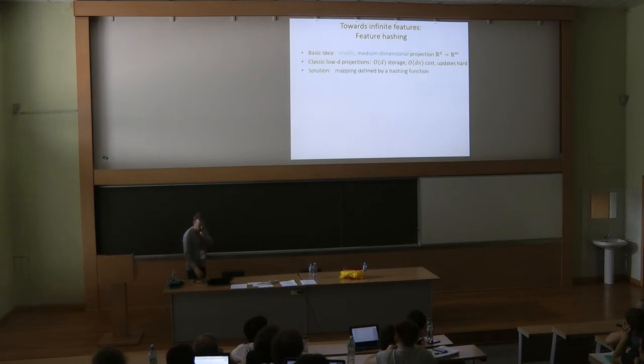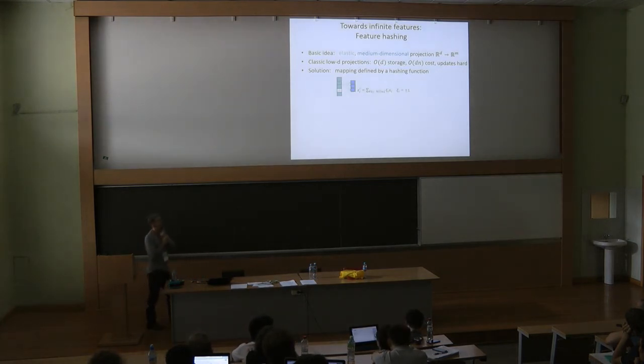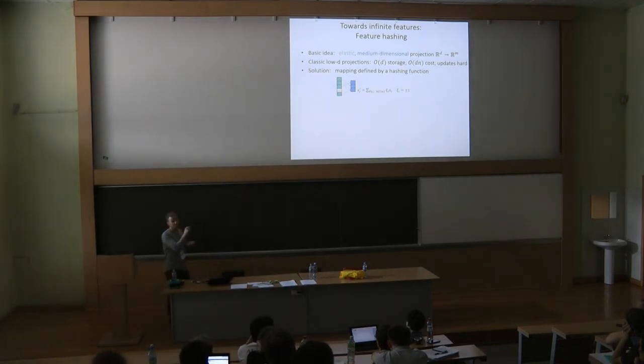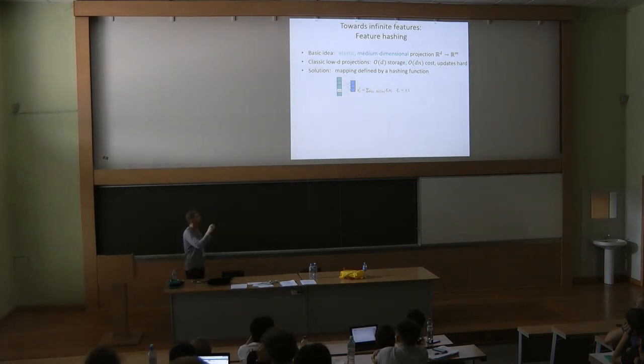So there is a very simple, different way of doing this. You can think of it this way: you have your initial huge multi-billion vector, but in reality, only a small subset of features are actually non-zero, right? In every message, you just have the words that are in there that have non-zero weight. So what you can do is take each one of them, take the index of the feature that's non-zero, and then map it through a hashing function, which means the mapping will be stable, to a smaller dimensional space, say millions, tens of millions. And the really important trick here is that when you're doing that, of course, you may get collisions because you're going from billions to millions.